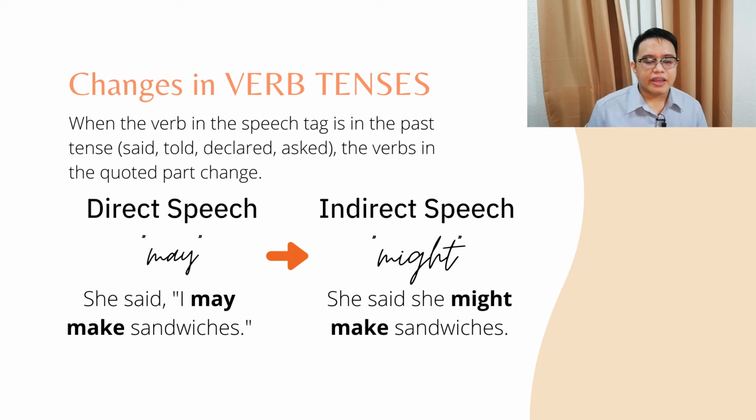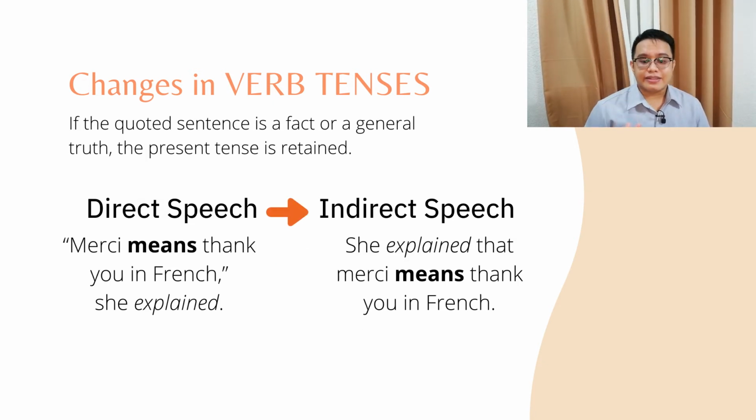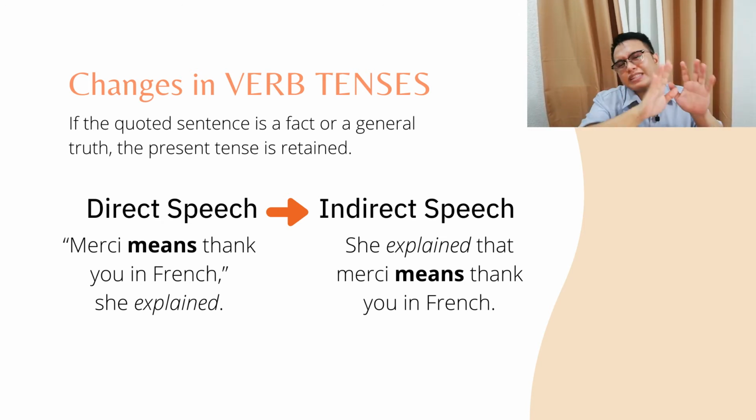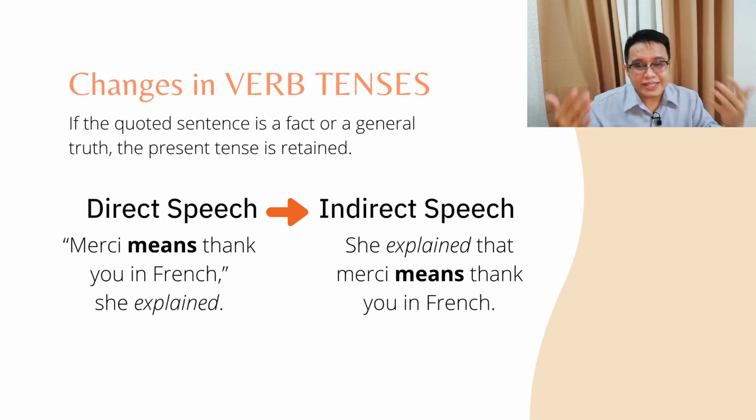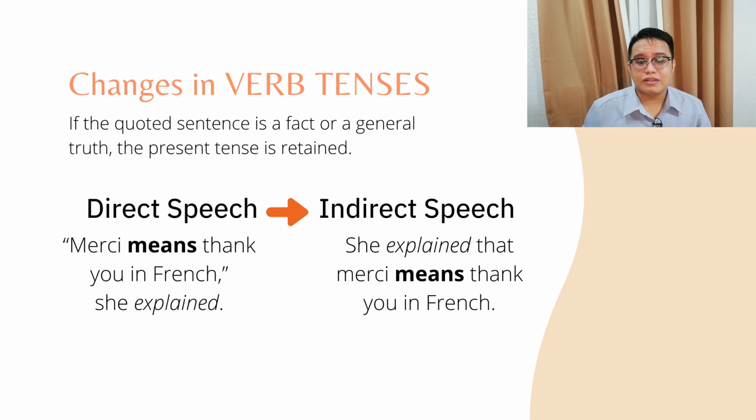Okay? Now, if the quoted sentence is a fact or general truth, the present tense is retained. So if it's a fact, ang gisulti, bisag past tense pa gani, even though the speech tag or the simple clause is in past tense, if it is talking about a fact or a general truth, then we retain the present tense.